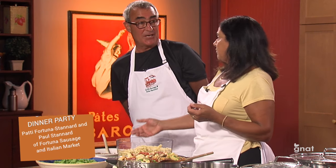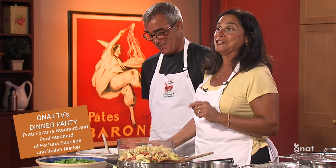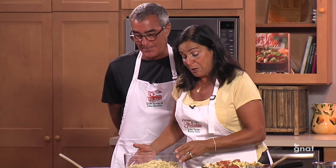And then we're using our Sandgate Italian sausage. Sandgate's a little town we live in here in Vermont. What we put inside of that one is a little bit of Romano cheese, a little bit of orange zest and a little bit of lemon zest also. Paul's the sausage master. He makes all the sausages. So any question you need to ask of sausage and salami, you ask Paul. So we're going to put it all together.